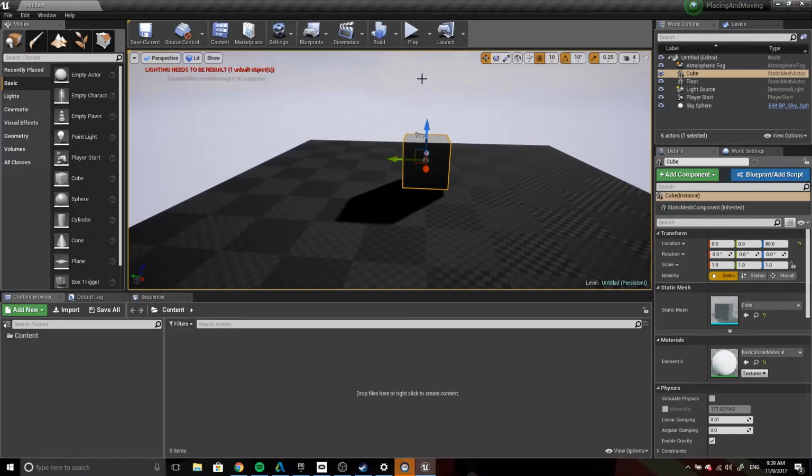You can also use these buttons here on the upper right of the viewport. If we mouse over them, the first one is the translation tool. That corresponds to W. The next is the rotation tool. That corresponds to E. And the final one is the scale tool. That corresponds to R. Another hotkey that I've found myself using quite a bit is just the spacebar. So if you have something selected and you press the spacebar, it will cycle between all of them.